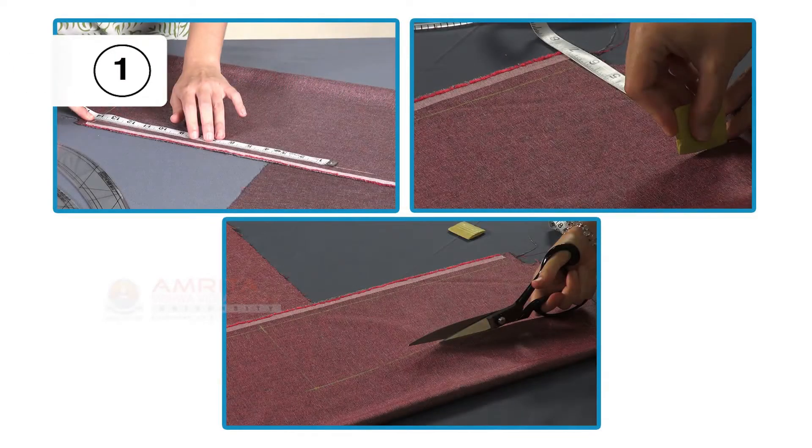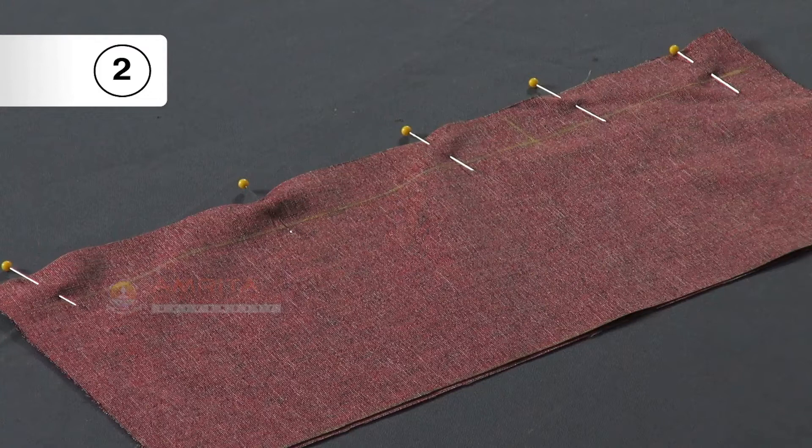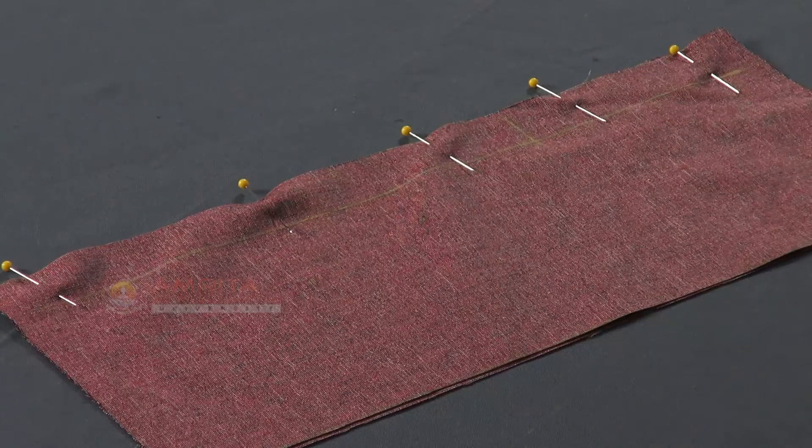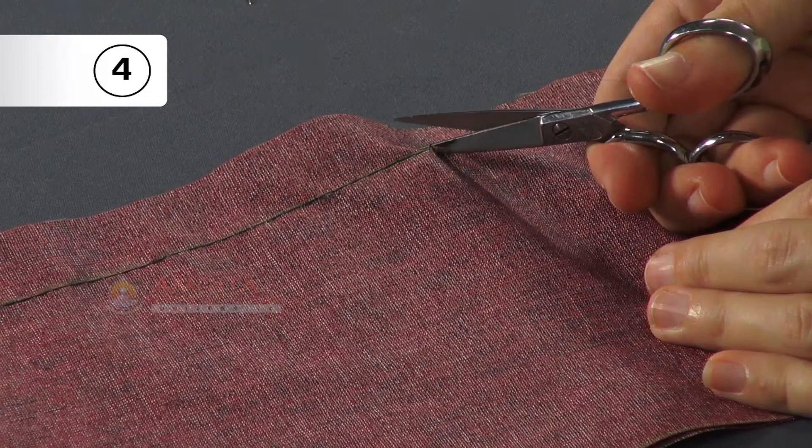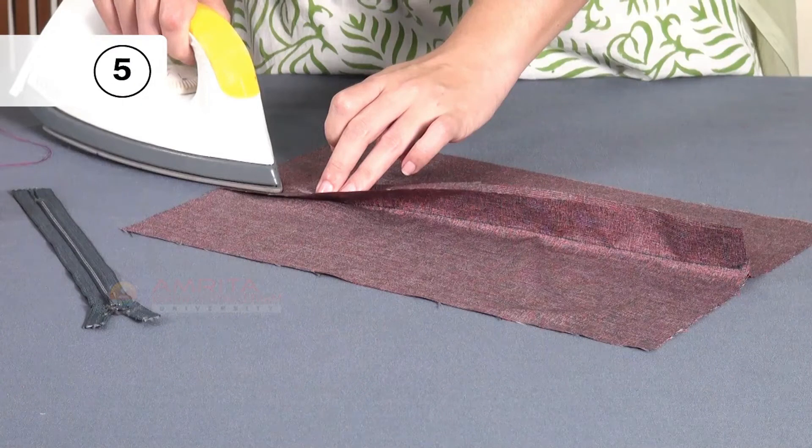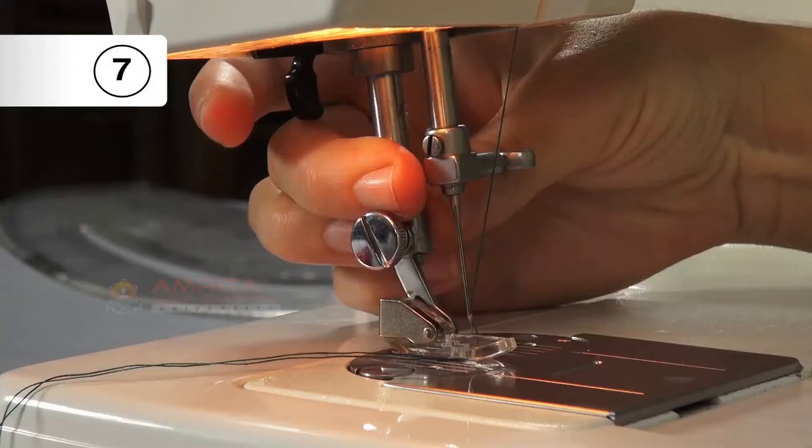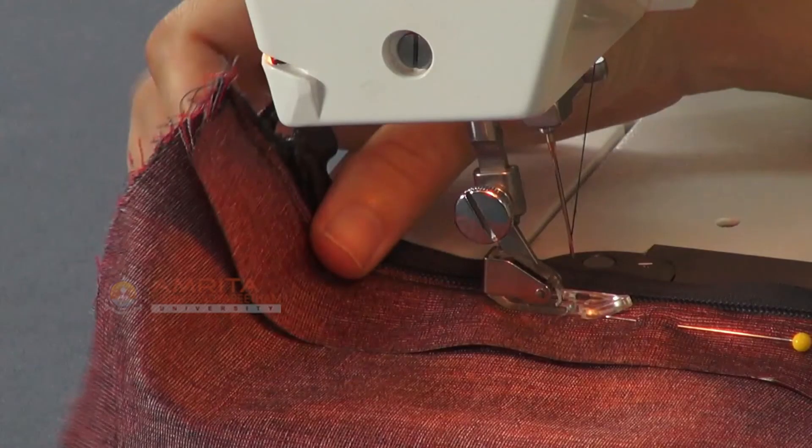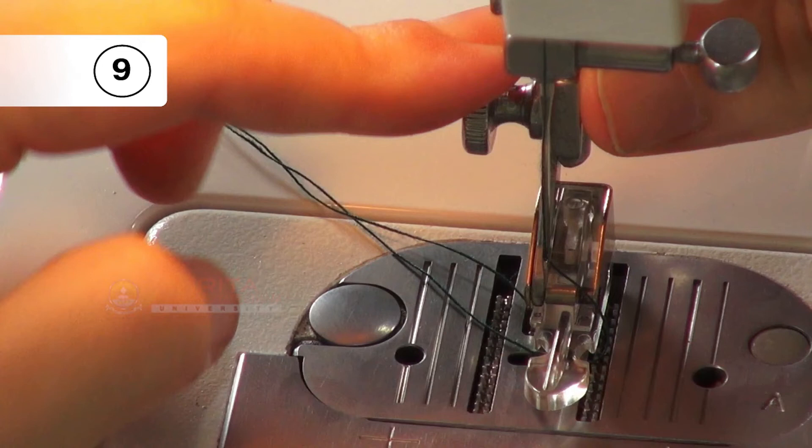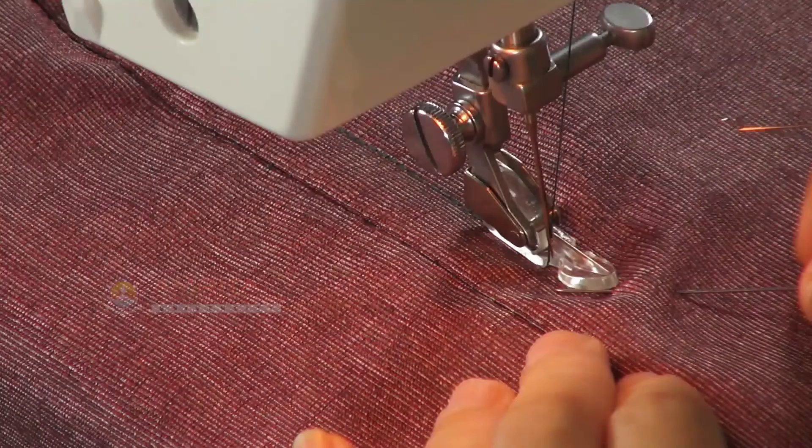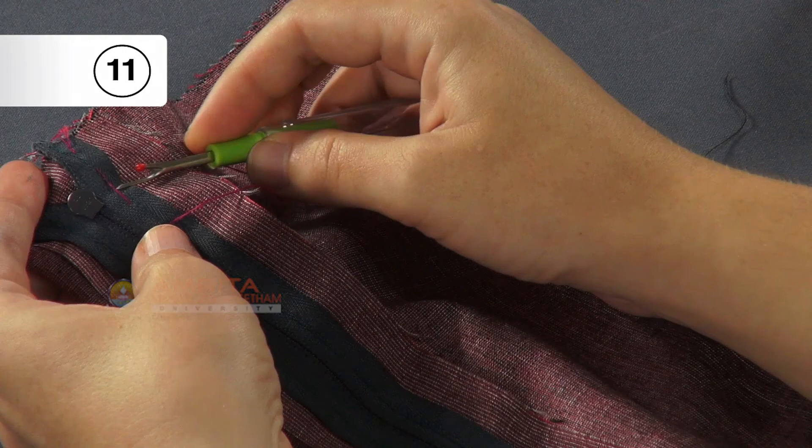Step 1: Measure, mark and cut out the required sample fabric pieces. Step 2: Mark seam allowance and position of zipper and pin two fabric pieces. Step 3: Stitch the pieces of fabric. Step 4: Clip long stitches. Step 5: Iron the seam. Step 6: Pin and baste the zipper. Step 7: Install the zipper foot into the right groove. Step 8: Stitch close to zipper teeth. Step 9: Remove the zipper foot and install it to the left groove. Step 10: Top stitch the zipper from the outside. Step 11: Remove basting and reveal zipper.